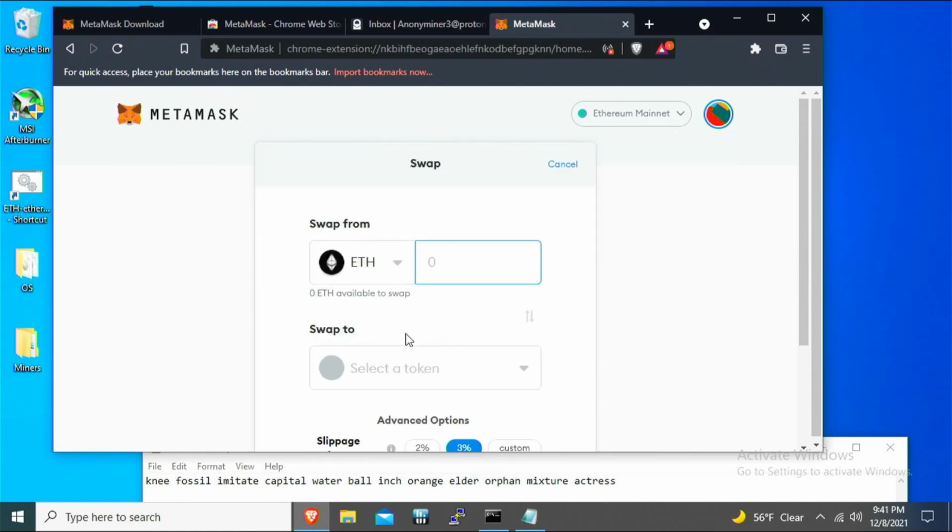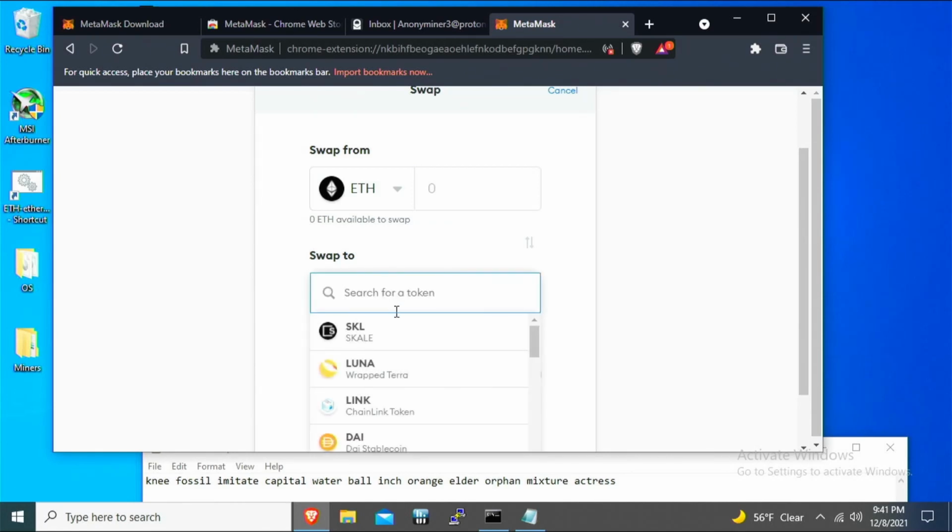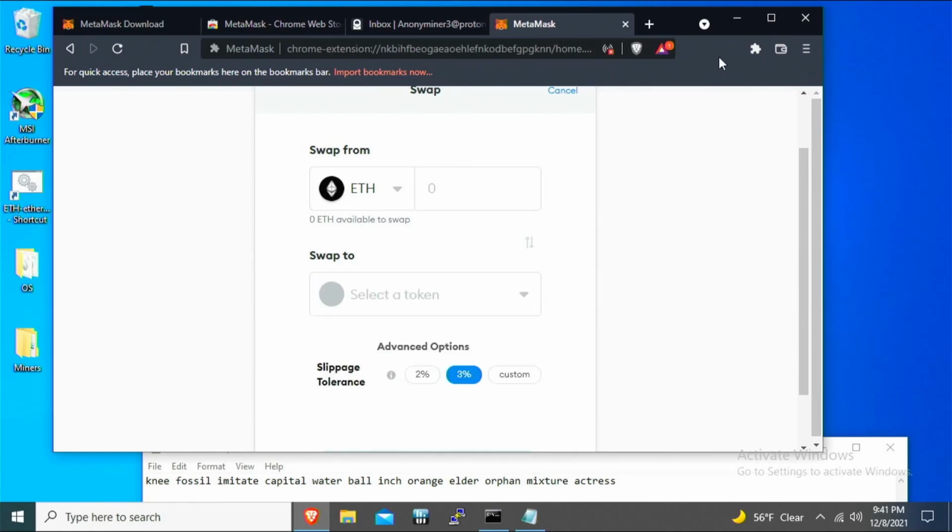And what I mean by swap is if you wanted to swap your Ethereum here, for example, to one of these other tokens like Uniswap here, or if I wanted Bitcoin, for example, I could type in Bitcoin here and I can trade for Bitcoin if I could find the actual Bitcoin here. But you understand the point. So this is a wallet that you can use, and it's in your browser.